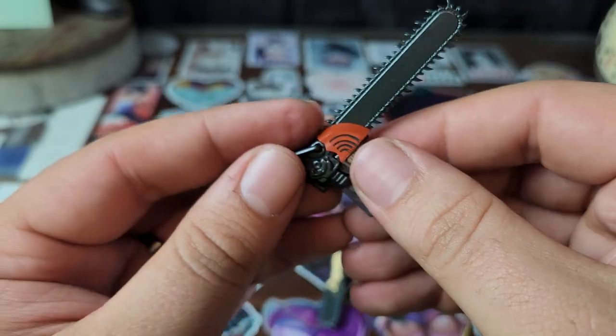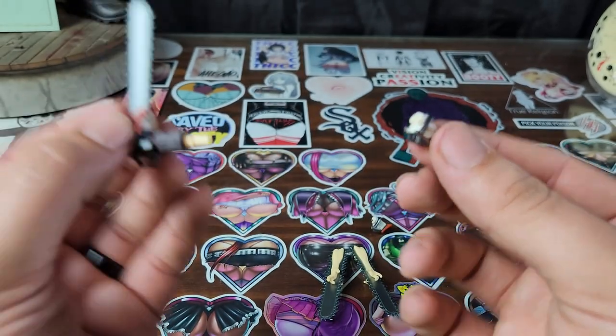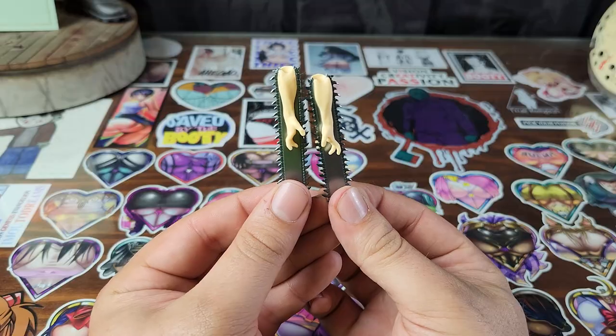Oh. Maybe I spoke too soon. Ooh, you're still gonna have trouble. There's still trouble with that. But it's not falling out like the SHFiguarts. It's definitely in there tighter. And lastly, you got Chainsaw Man arms.